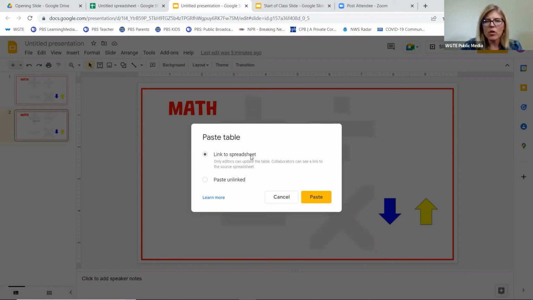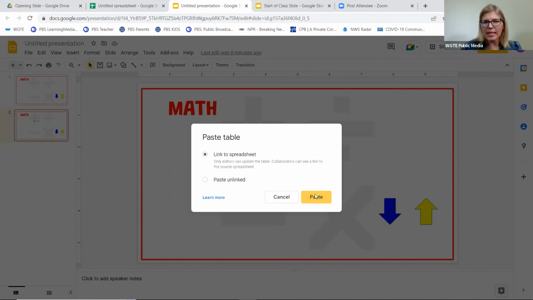So every time you click that update button, like I showed you on my science slide, it's going to update to today's date. So instead of having to retype that date every day, all you need to do is click that little update button and it will update to the correct date. It's a small time saver, but as teachers, we all know any time saver that we can have throughout our day really helps our day.